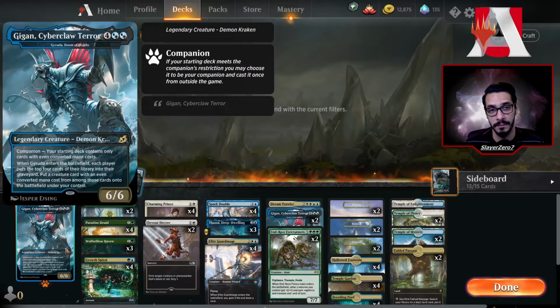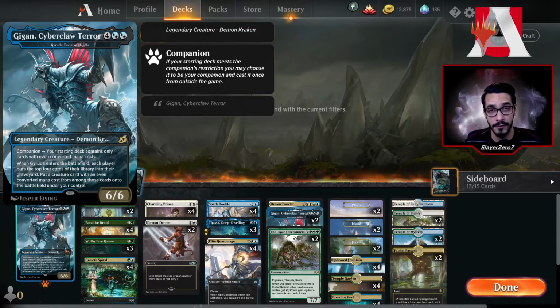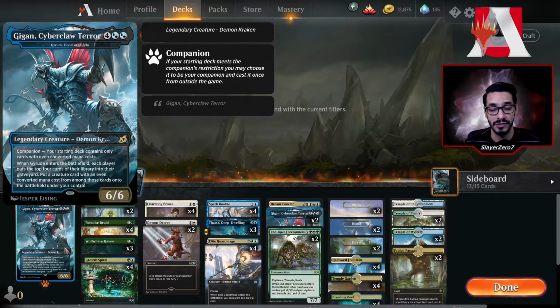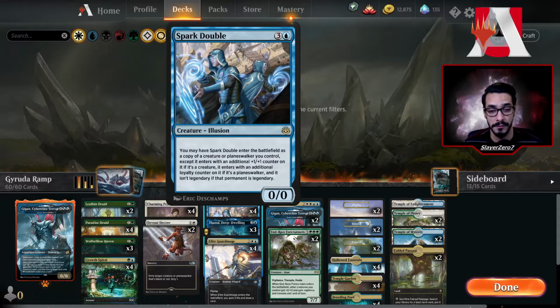Once you get Gyruda on the battlefield, what happens? He's going to mill 4 cards. You get to choose one of these creatures from your graveyard that has even converted mana cost, of course, and put it onto the battlefield for free. Now, this is an enter the battlefield effect, which means if you get a Spark Double, you get to copy Gyruda, you get to trigger the enter the battlefield effect again.